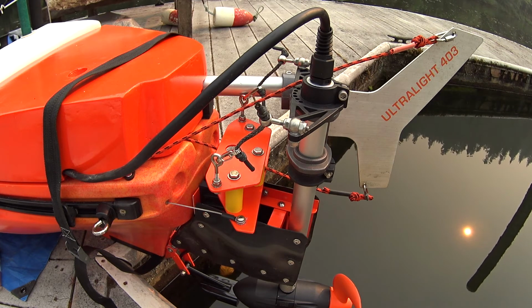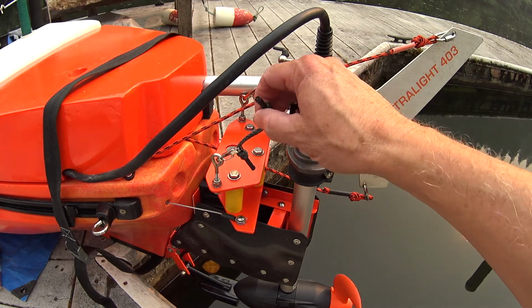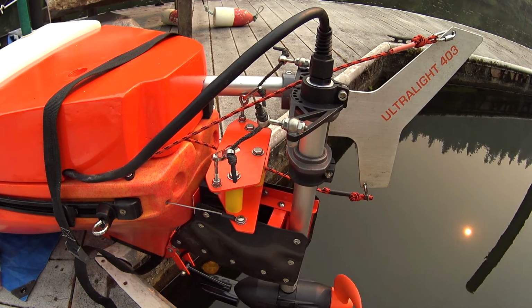And secondly, one of the things this iteration of the design fixes was, over time there'd be some slack develop, particularly in these cords here, and at the end of the day I'd have to be pushing extra hard to get it to steer one way, and then it'd go too far, and you'd have to counter steer, and it was a nuisance. So one of the big goals this year was to fix that, and I believe I have.